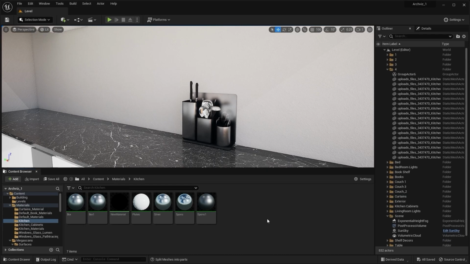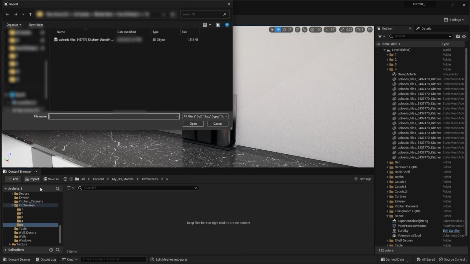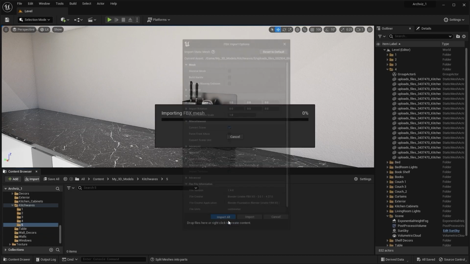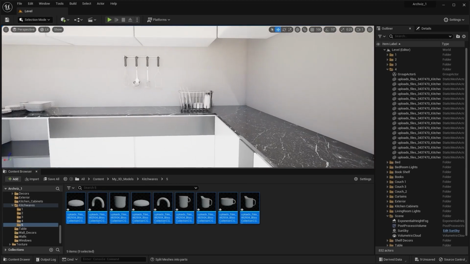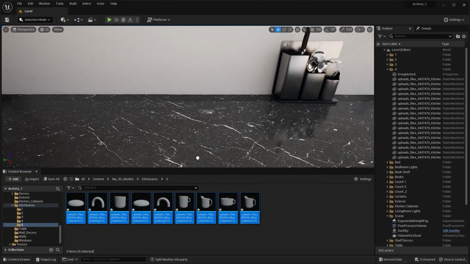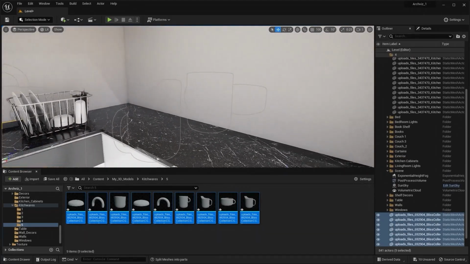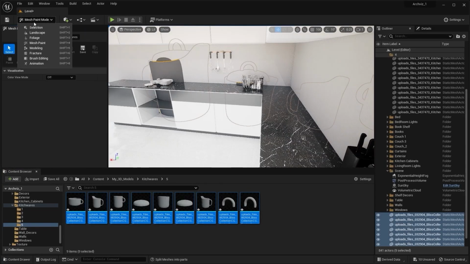I'll open Unreal Engine and let's create a new folder. I'll import the FBX file. I'll select all of these objects and I'll bring them into my scene. First of all, let's set the origin point at the bottom.